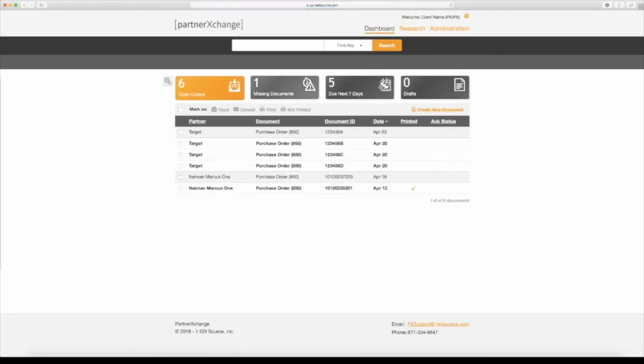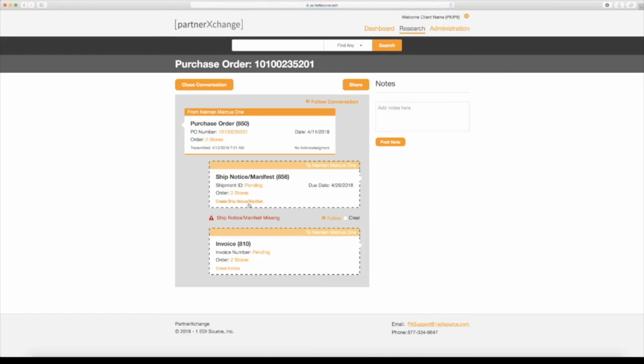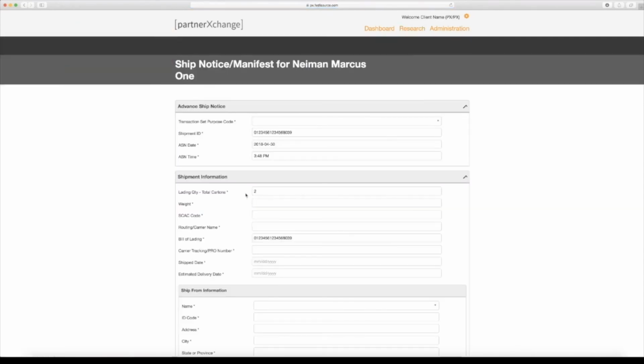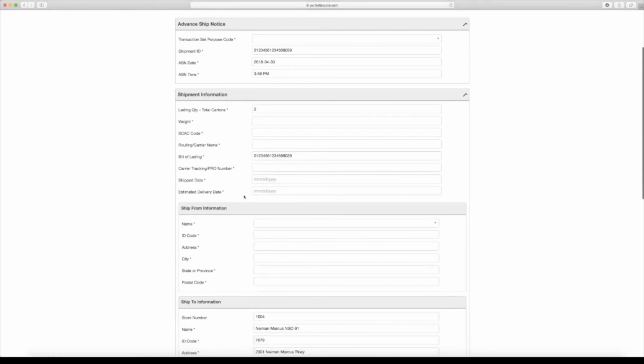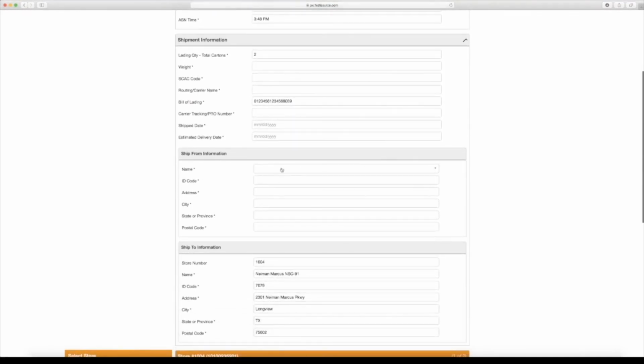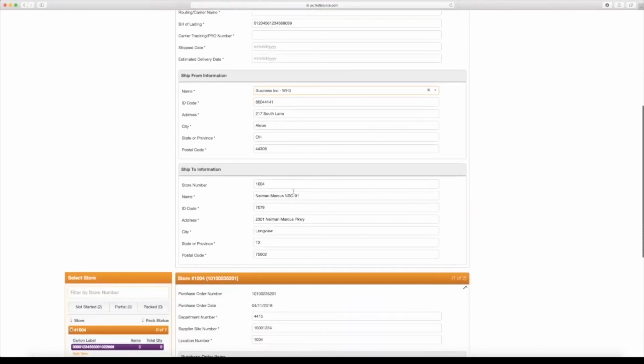Similarly, let's say we need to fulfill a shipment for Neiman Marcus, but we have multiple ship from locations. An address list will enable you to only select one piece of information, such as the name or a warehouse store number, and it will fill in all of the other fields for you by pulling that information from the address list. Carrier list will enable you to select the carrier code, and it will fill in the carrier name or the user-defined fields for you.